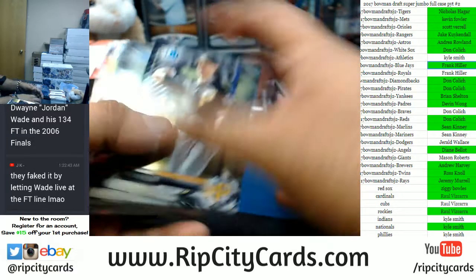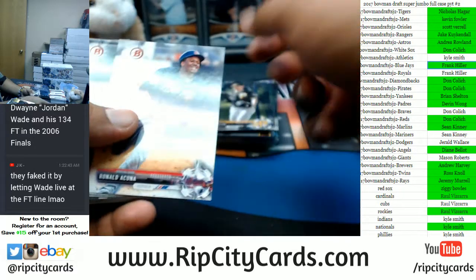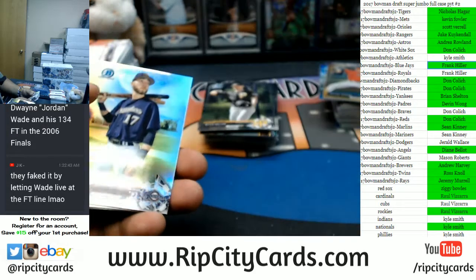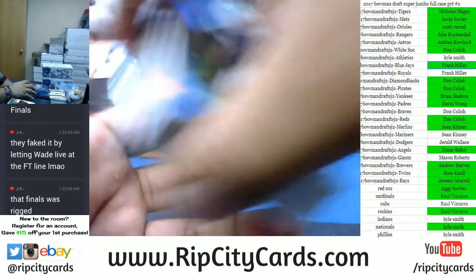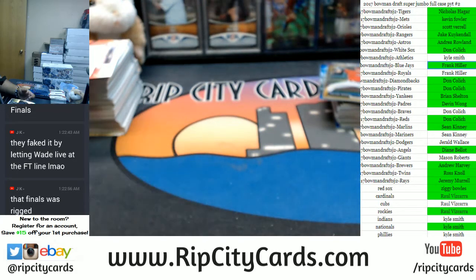I still have two boxes to open and two packs to go through. So keep hope alive if you haven't hit yet, guys. Dude, Blue Jays hit a bunch, man. KG Fowler knows his stuff. Blue Jays hit a bunch.